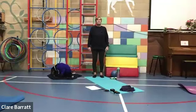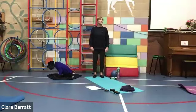Make sure they're grounded. Soften your knees. Lengthen up as tall as you can. Think of that piece of string lifting you up to the ceiling. Shoulder blades in their pockets. Nice pelvic tilt to find neutral. Engage your core. We'll start with your head.